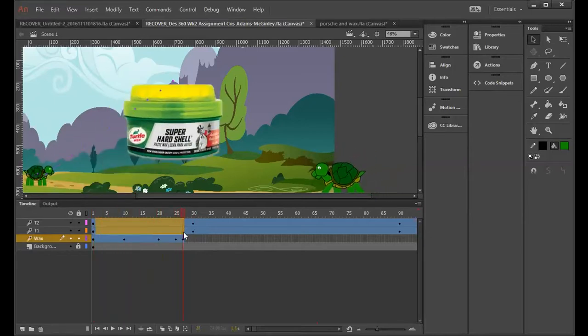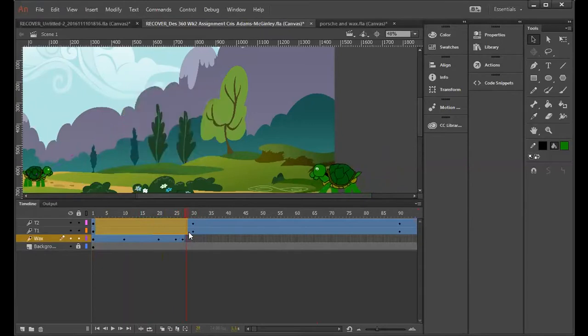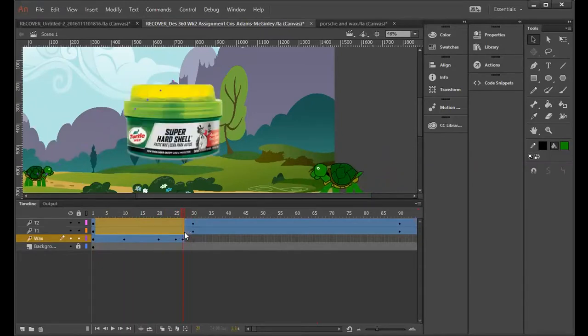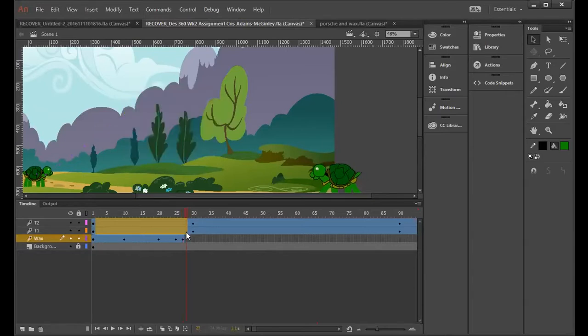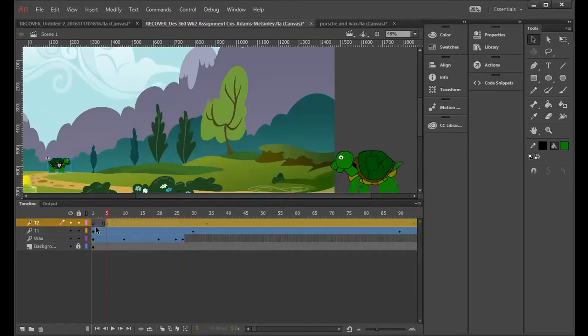So then if I was to remove these frames right here, the turtles won't be on. Well, if you want those to not start up, then you don't want them to exist in frame 1. You don't want that first black dot to occur until frame 30.